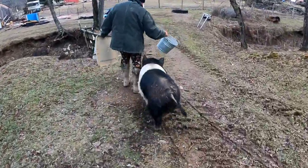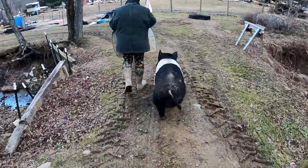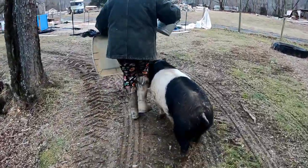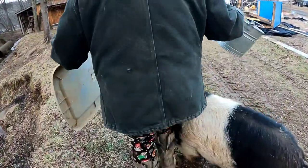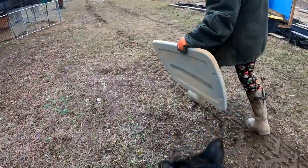Here we are moving Whoopie Pie, our other Andrew Boar, over to the breeding area where we're going to give him a mate. And they say that you should take the female to the male, so Whoopie gets moved first. Oh, but you can't go that way. Come on, darling. Let's go.